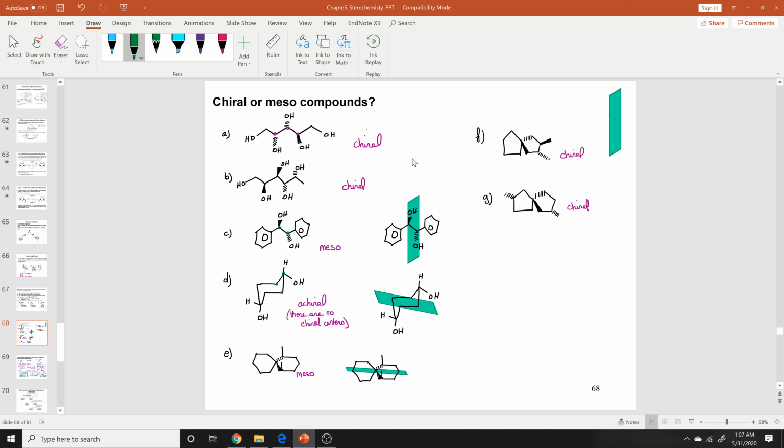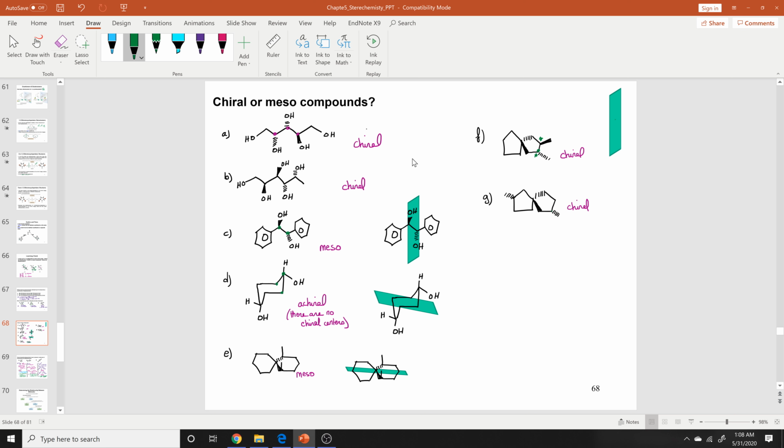Now with respect to here, this carbon, I have a CH3 pointing up, CH3 pointing up. I can simply draw a plane of symmetry, see, along that axis there, cutting the molecule in half. So this is going to be a meso compound. This guy is a chiral center. I have a chiral molecule. I have 2 chiral centers in here. This guy over here is not a chiral center, but these 2 are chiral centers in there, and I cannot draw a plane of symmetry, so the molecule is going to be chiral.